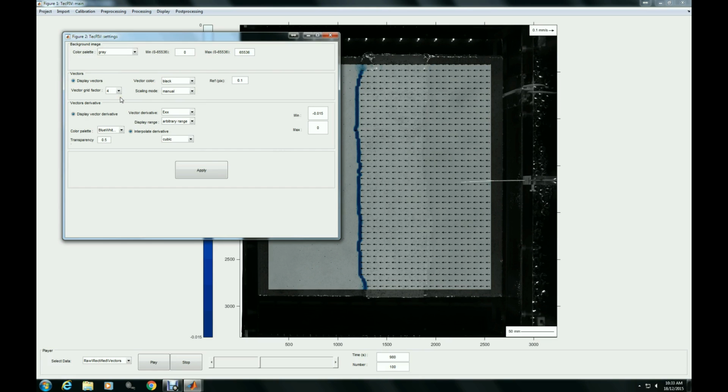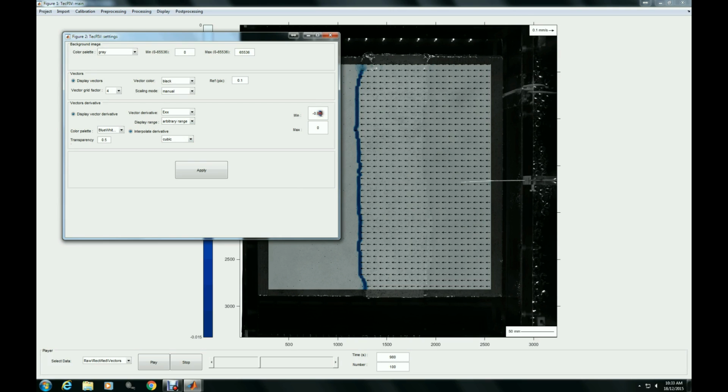We are displaying every 4 vectors, and we have a reference vector of 0.1 millimeter per second. The derivative is displayed with EXX, so the convergence in the horizontal direction on that screen. And we have an arbitrary range between the minimum here and the maximum there.